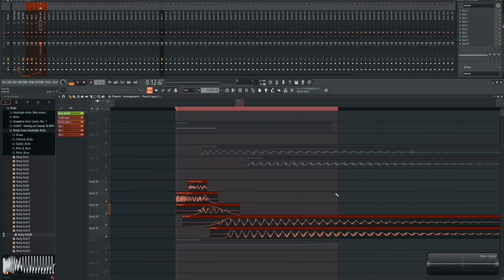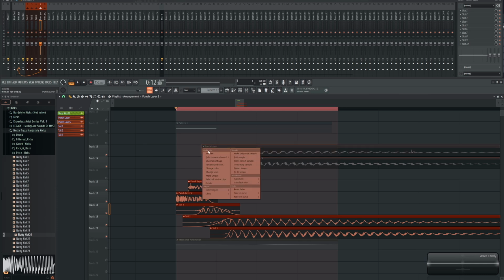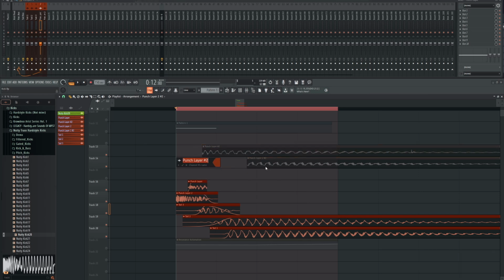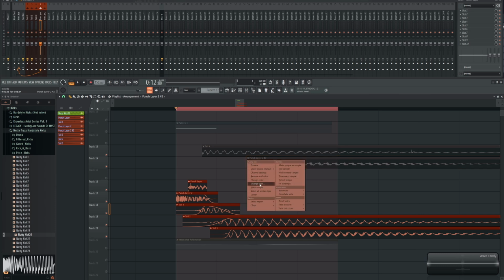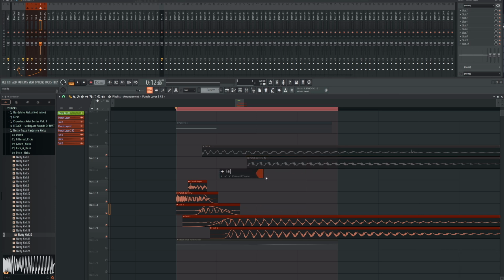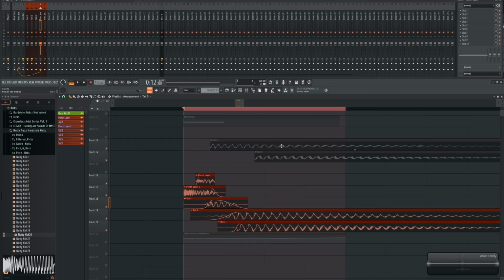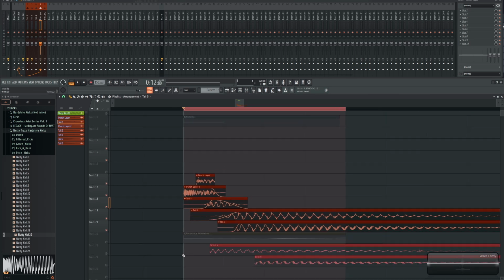Okay, we will add these 2 parts later on as well, but we're going to have to give them different layers and make them, you know, unique. So I'll say make unique, and these will be crunches for the tail part. So I'll say tail 4 and tail 5. And we move these down like that.